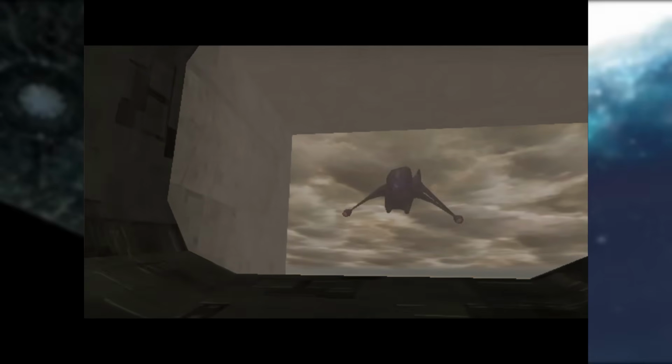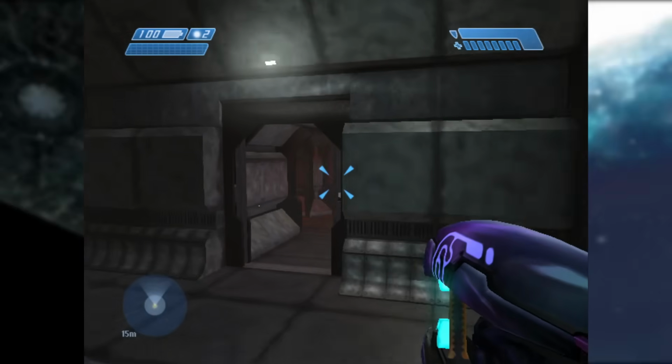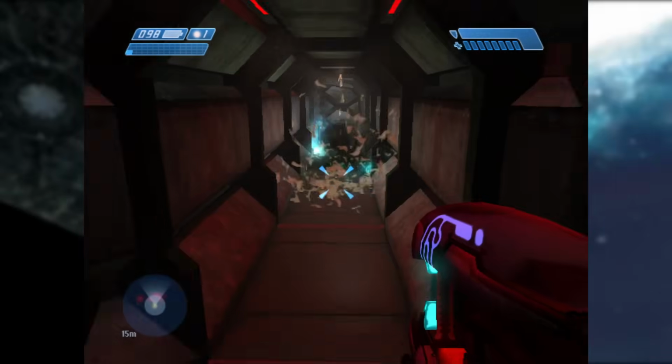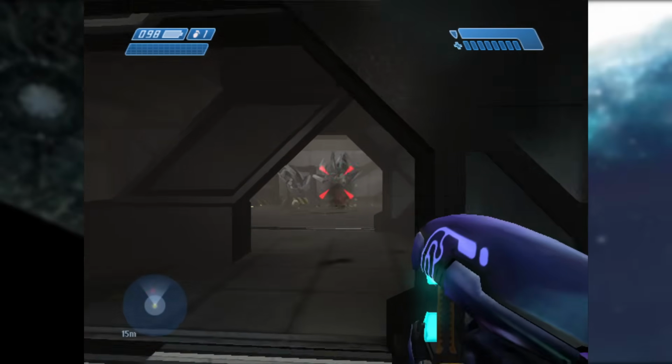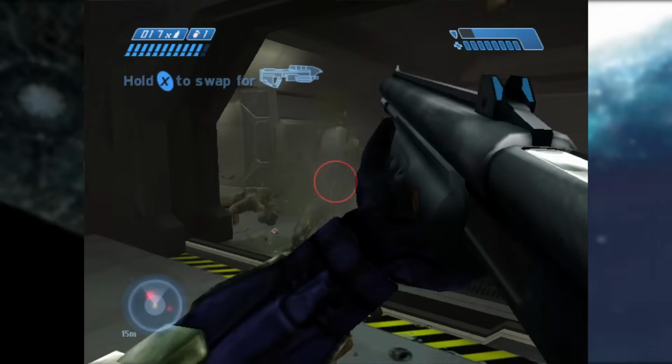We crash land the Banshee into one of the old lifeboat docks, and then go left into the maintenance bay. We make our way to a ladder and toss some grenades in the hole. Once we drop down, we have some sentinels and combat forms to deal with before pressing on to this door, which bursts open to reveal another bunch of Flood mutants.